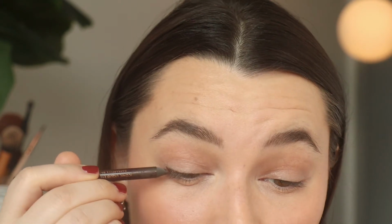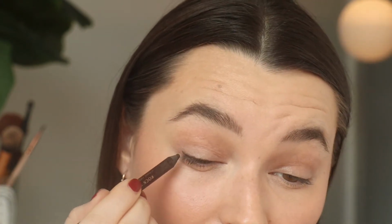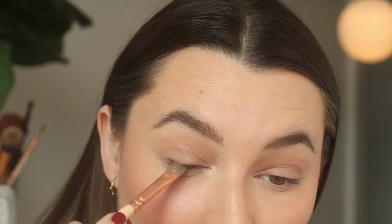Yeah, I think that in terms of celebrity makeup lines, this for me sits in the same category as Victoria Beckham Beauty, Fenty Beauty, Rare Beauty, because they all just feel a lot more thought out. You know, the packaging is a bit different, a bit more innovative, and you can tell that they haven't just picked something off of a shelf and slapped their name on it. It's a bit more mindful, and they've genuinely been part of the process. So I do really, really like that. Yeah, I think that her launches will continue to do well.